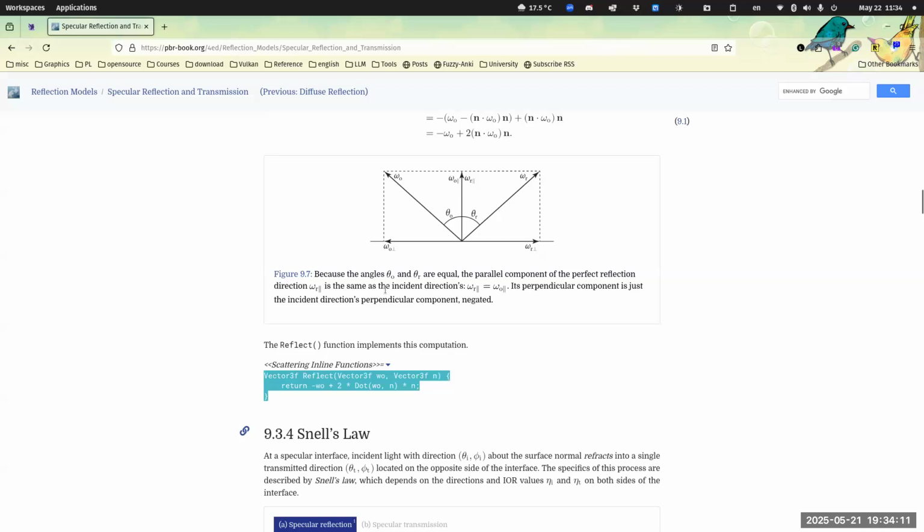This comes to the reflect function, which is commonly used in shaders. But I think if they use a normalized coordinate system where the normal vector is always a fixed value, this can even be simplified more.